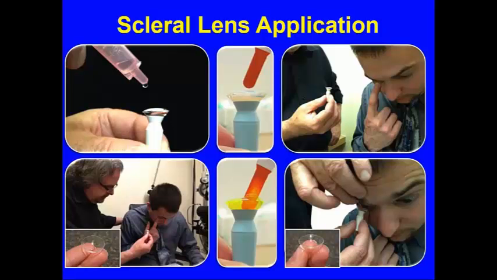The lens is placed on the DMV platform. The preservative-free saline is added, and the fluorescein dye is placed into the back of the lens. Now here, there are many different ways to apply the lens. I personally like to have the patient pull down their lower lid. I then reach around, pull back the upper lid, and just lift the lens directly onto the eye. With the patient holding their lower lid, it frees up one entire hand for me to have both hands working, applying the lens and holding the lid.